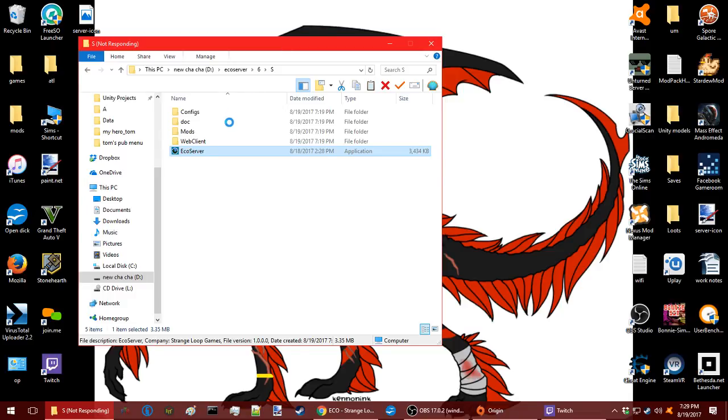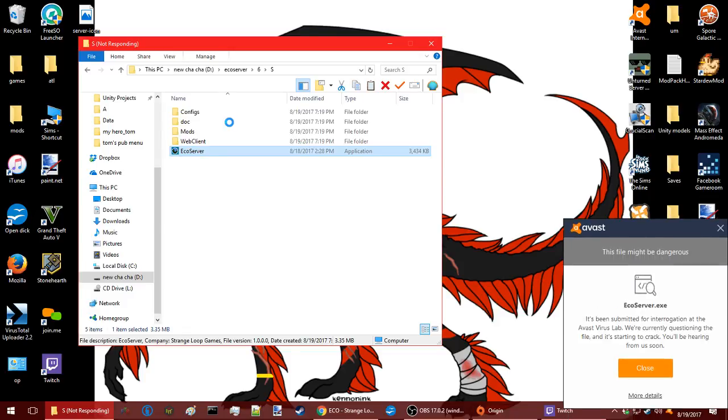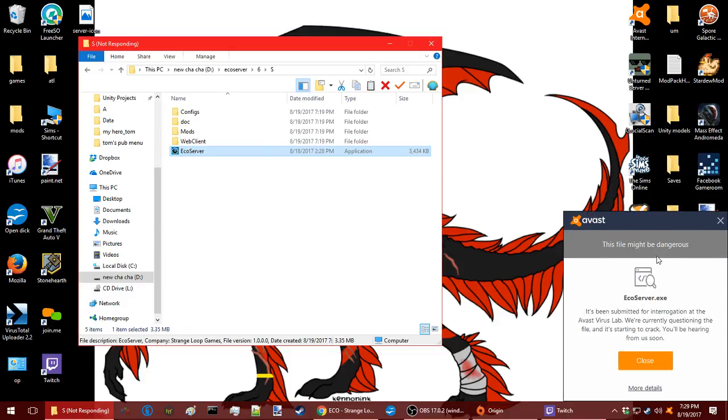When I want it in sandbox, it will be done, but this, like I said, along with everyone saying that when you make a new game, Avast doesn't have the idea of what it's doing or if it's actually harmful. This game isn't harmful. And of course, it will say it's trying to run it. This file may be dangerous. See, Avast is looking out for you. Or any other antivirus software will say, what the hell is this?